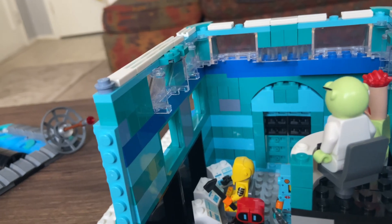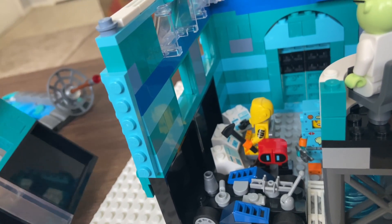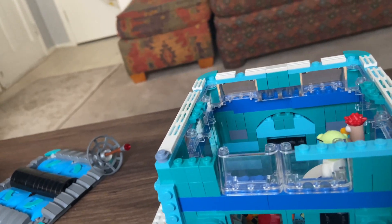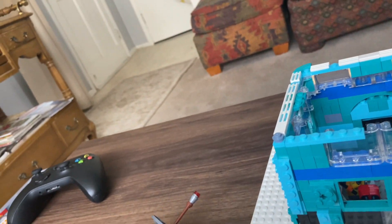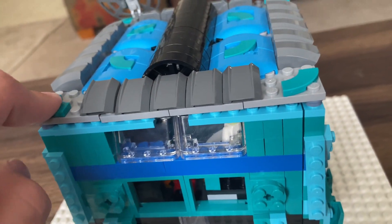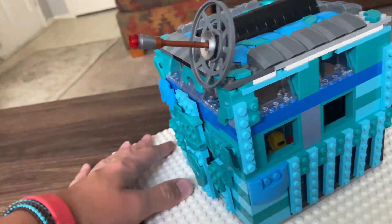I didn't have much interior room, but that's made up for with the amount of detail I put in there and the detail on the exterior. That's pretty much it. You put the back wall back on — it goes back on pretty easily. Same with the roof, though for some reason this one stud on this corner comes up but this one doesn't — very weird, don't know what goes on there. And yeah, it slides back on, and boom, you have the robot factory.